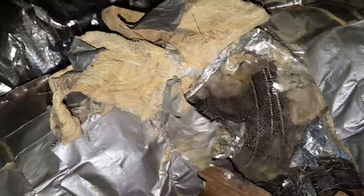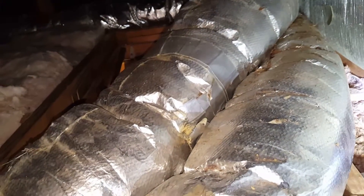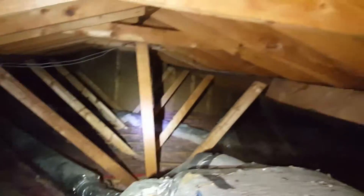In a 140-degree attic, duct work like this cools down the attic instead of the house. That's definitely not something you want. I'd say at least 50 percent of the air and heat from the system ends up in the attic. It's like this everywhere — you've got duct tape patches where it tore, patches on every joint, every single connection.